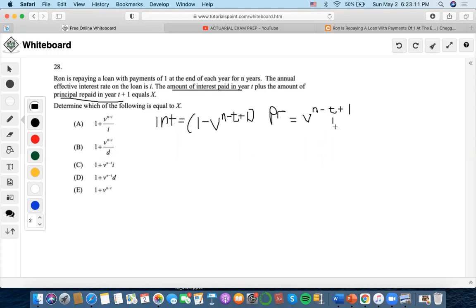So let's add t+1 here. So v to the n minus t plus 1 plus 1 plus 1. So it would be n minus t minus 1 plus 1, right. Simplify this out, we cross out this, we only end up getting v to the n minus t.